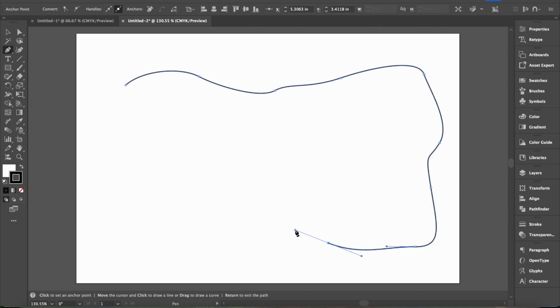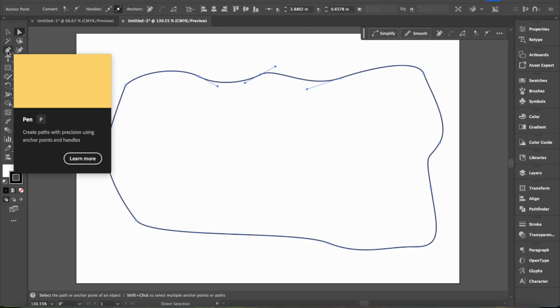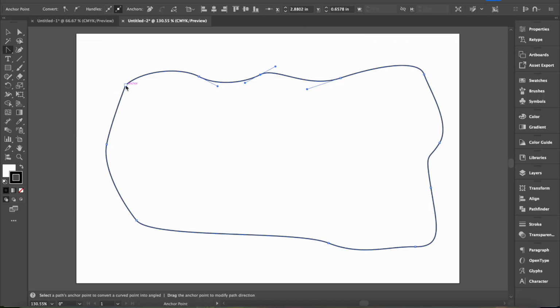So you can just do that, and then obviously when you're finished you can just go in. I'll just quickly do it. Obviously it looks a right mess. You can quickly go in and edit all these. If you right click on the pen, you can add anchor points, delete anchor points, or create the anchor points as well, the angles, so you can pivot them and do that.